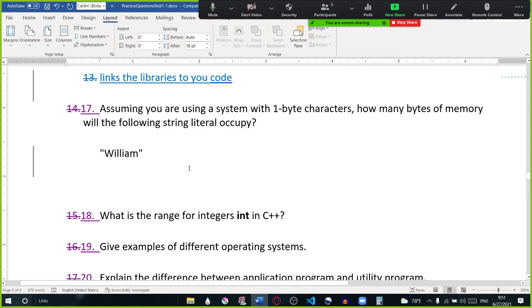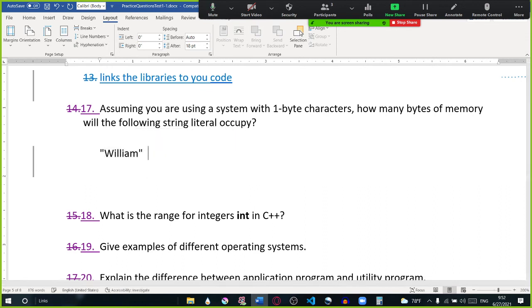Now, the answer's not 7 bytes. Right now each character represents a byte, so 1 byte, 2, 3, 4, 5, 6, 7 bytes. The answer is actually going to be 8 bytes.